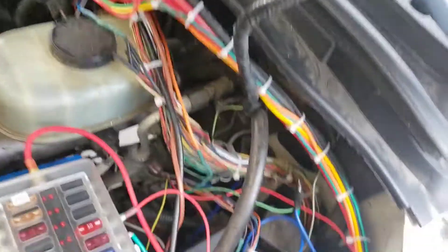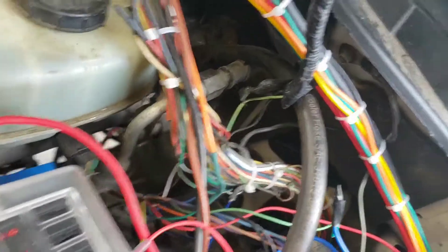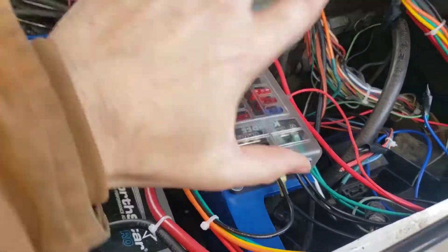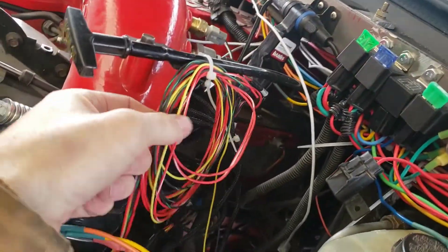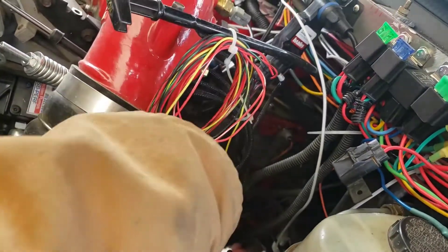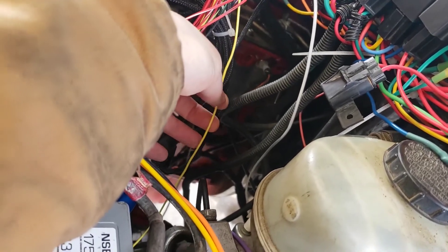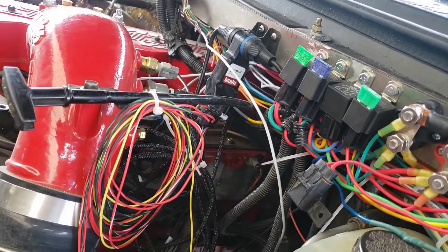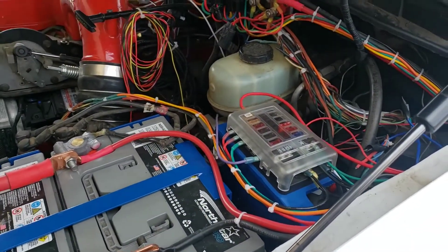All of these wires are going to get moved into the bulkhead connector - that's for my transmission controller - and that'll clean up the rest of these. The remaining wires aren't too bad the way they are; it's wired so I can loosen it and lift it up and get underneath it. Good step in the right direction. I'll also clean up this Banks wiring one of these days - they sent me like 12 feet of wire. One of the things going through the bulkhead connector is my camshaft sensor for the RPM tachometer that goes to the Banks. So I'll move that all inside and clean up that wiring, and one little project at a time it'll just get cleaner and cleaner. I'm calling this one done - rat's nest no more.